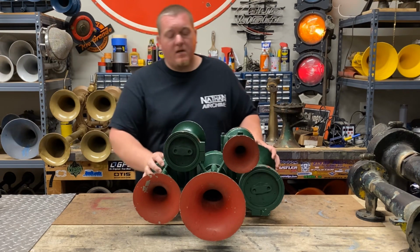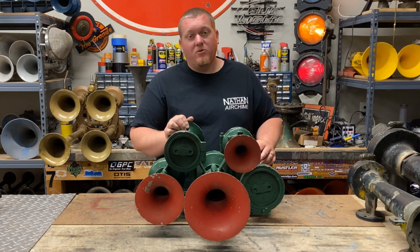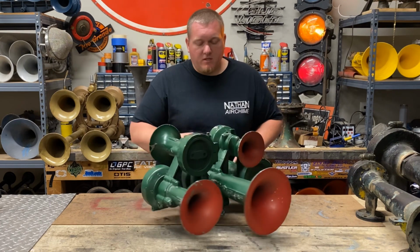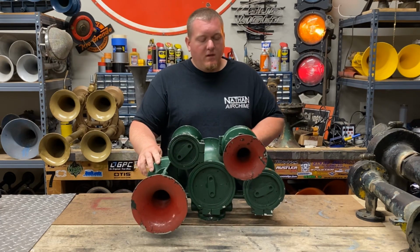But really good sounding horn. Uses a ton of air like any M5. My run bys are actually a little shorter than normal just because of the air this thing pulls. It drained my tanks pretty fast, and it just uses a lot of air. So I'll spin it around for you here, and I'll put some more pictures up of those wire seals. That's a pretty cool thing about the horn.